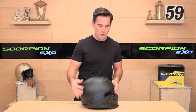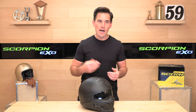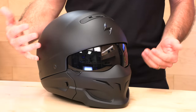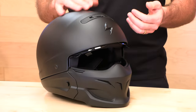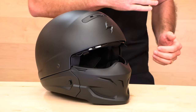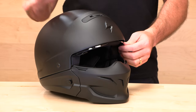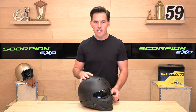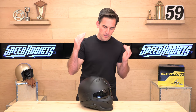Let's dive in and look at some of the features on the Covert. The first feature is that it looks cool. You can get safer, quieter, more element-resistant helmets — this thing has a lot of places for air to get in and not necessarily a lot of ways to stop that. So cold weather, rain, if you're planning on smashing your face, this is not the helmet for you. But if you want half-shell protection with a little added element protection and you want to look cool, the Covert is an awesome option.